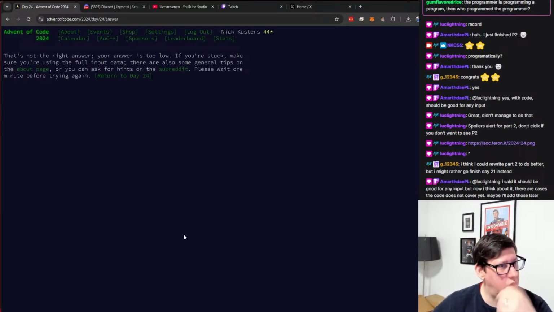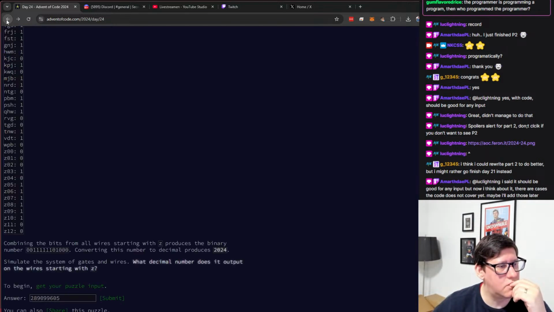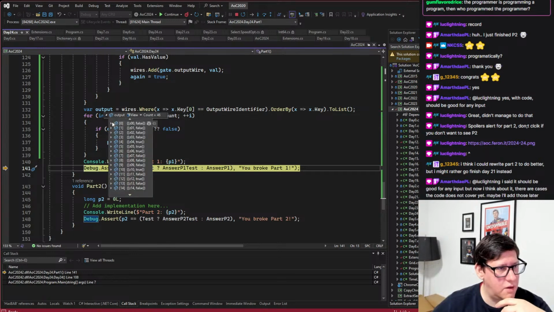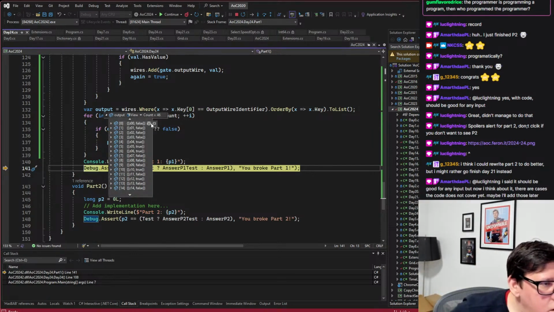Answer is too low. Okay, that's interesting. Did not expect that. I expect it to work right away. So what's wrong here? Do they have skipped names in the Z ones? Let's see, Z0, 1, 2, 3, 4, 5, 6, 7, 8, 9, 10, 11, 12.